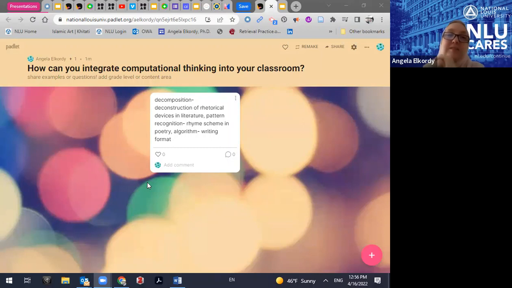How to integrate computational thinking into the classroom. I'm sorry to make you think so much during Ramadan, and appreciate you hanging in here. This is an excellent example of how to use decomposition, so kind of in ELA or languages. Great example. Anybody else like to share just by speaking before we move on?